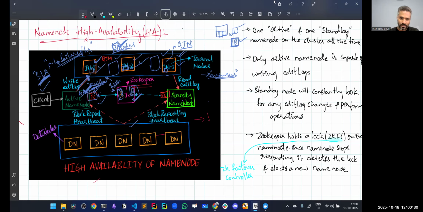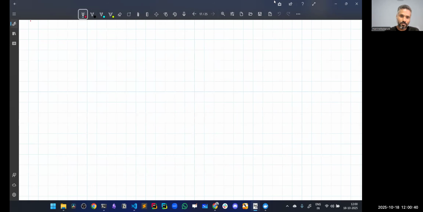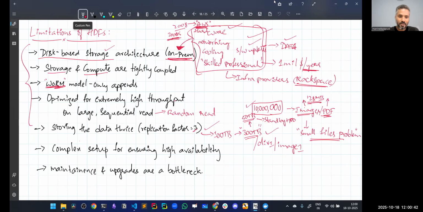This is a huge investment in terms of manpower, in terms of physical hardware buying, in terms of commitments over the years. And even if there are some failures, people cannot complain about that, because they are investing in that hardware, and what do they get as an ROI? They are not sure. So that's how complex these systems are, and maintenance and upgrades are really a bottleneck.